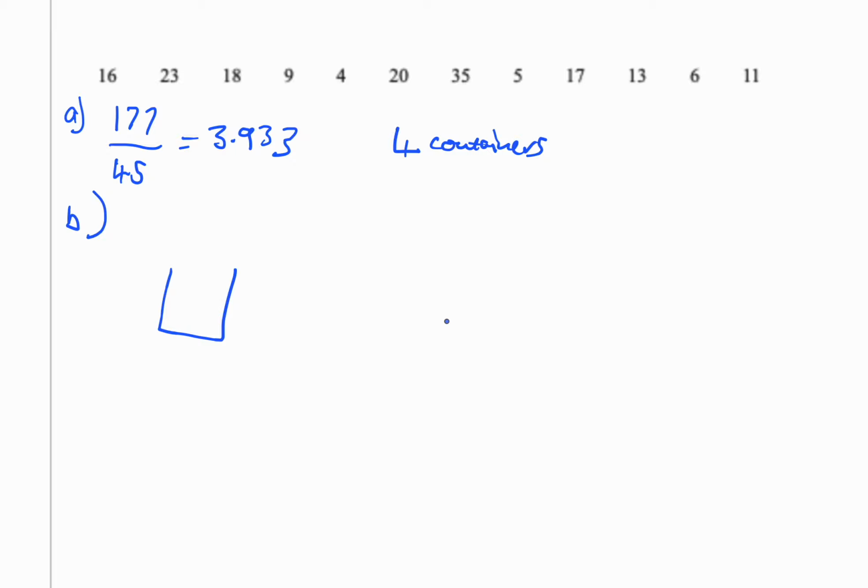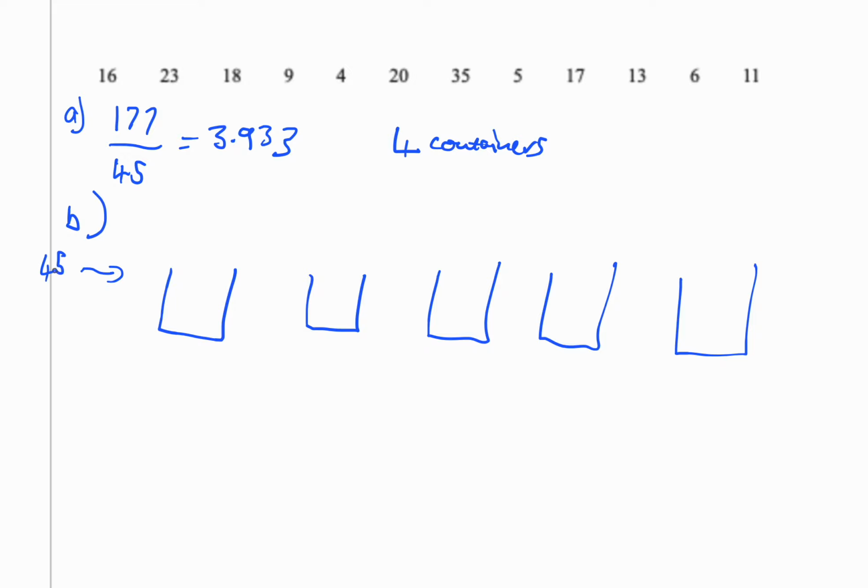So what I'm going to do is set up 5 bins. I know that the lower bound is 4, but I'm assuming that we might not hit the lower bound because that's pretty close to 4. We don't have a lot of give. We probably will need 5, maybe more, but I've set up my 5 bins, right? And the maximum value, the top value of each bin, we know is 45.